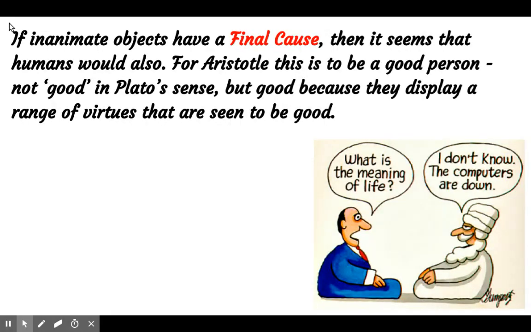For Aristotle, this is to be a good person. Note that this isn't the same as good in Plato's sense, but good because they display a range of virtues that are seen to be good. Again, you might want to go away and have a little look at Aristotle's virtue ethics, things like the golden mean, and the virtues that he suggests are necessary for a person to be good.